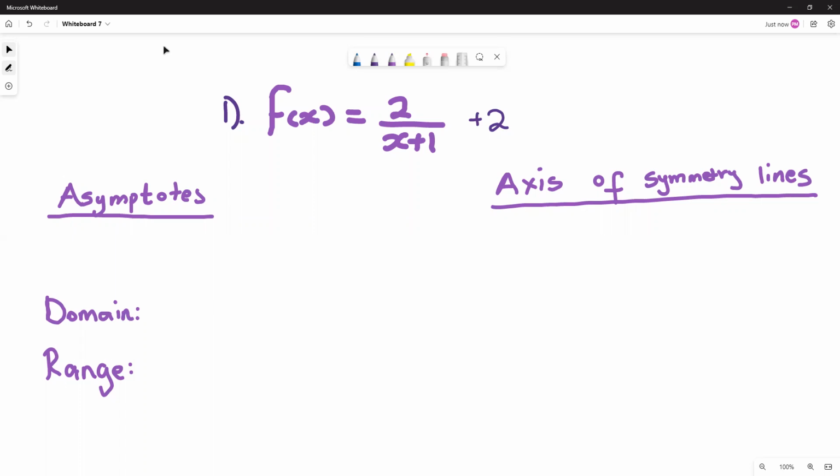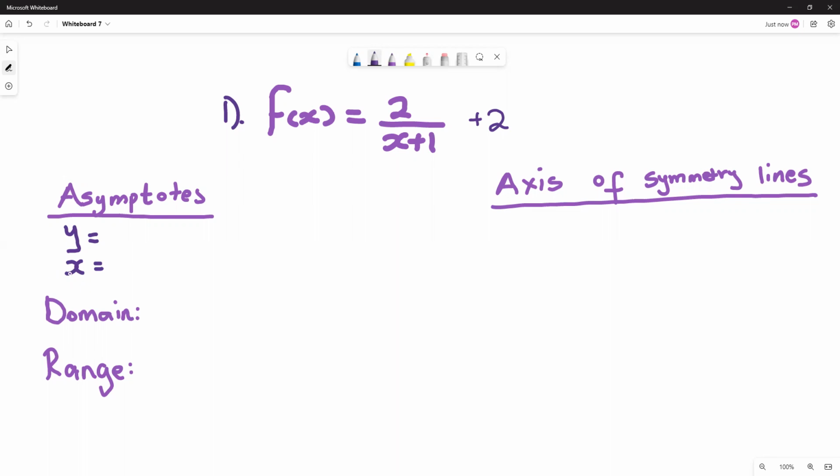Okay, perfect. So the first thing that we're going to do is the asymptotes. Ladies and gents, asymptotes are those lines that the graph is never ever going to touch. Those are the asymptotes. And this graph has 2 asymptotes, which are the x-asymptote and the y-asymptote. So the hyperbola has 2 asymptotes, the y-asymptote and the x-asymptote, right?